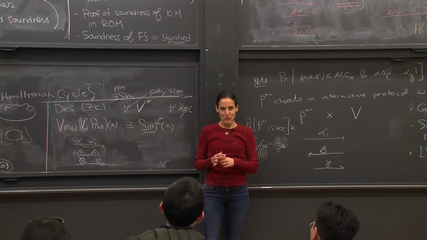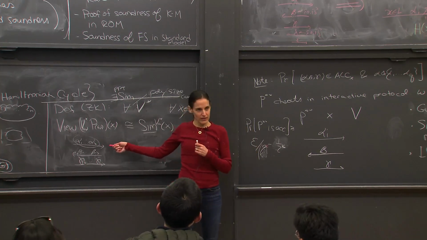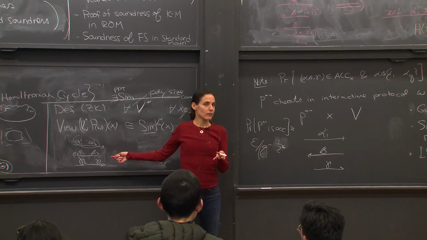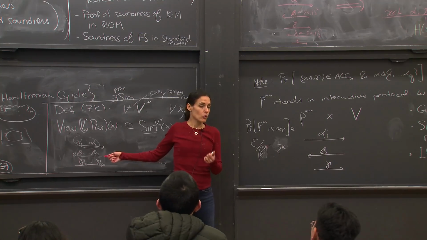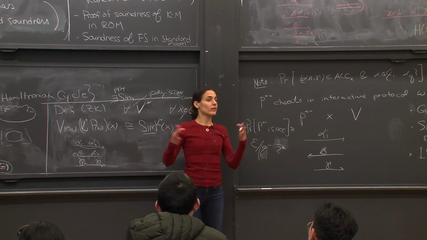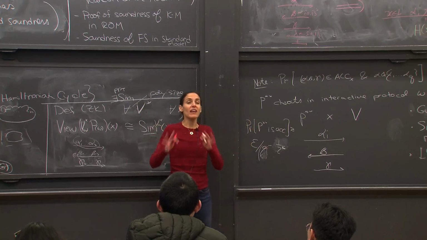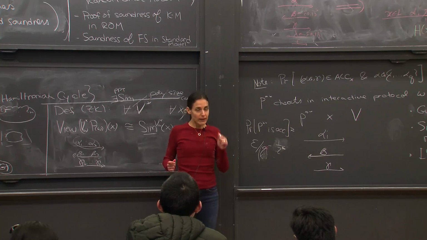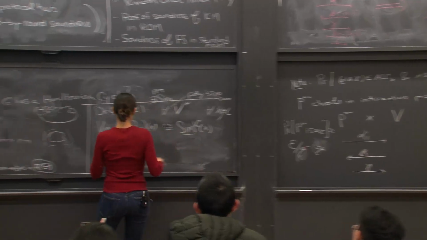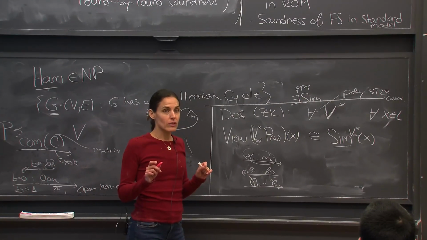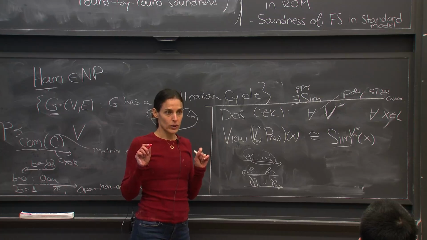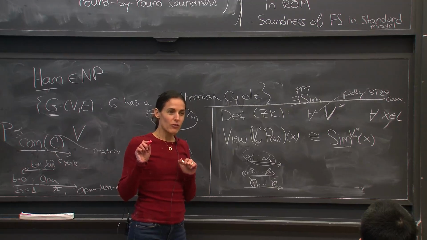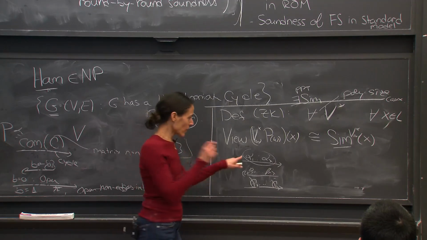Okay, so what they proved is that this protocol, this is a 3-round protocol. You can apply Fiat-Shamir to it. There was a question, is Fiat-Shamir sound in the standard model, nobody knew. They gave kind of a breakthrough result, showing it's sound in the random oracle model. So that's what I'm going to show you next time. Next time, we're going to prove that this protocol is actually sound if you apply Fiat-Shamir to it.